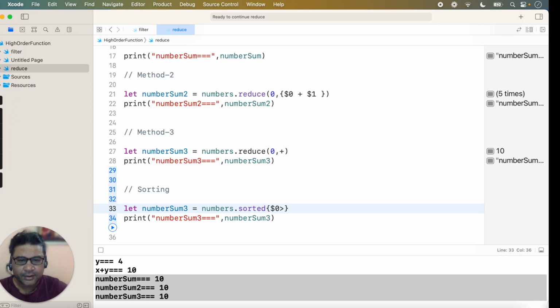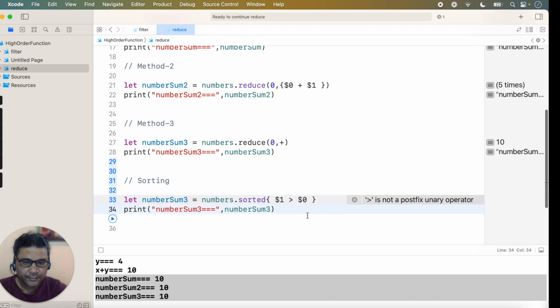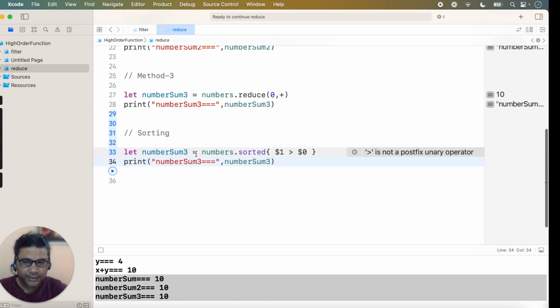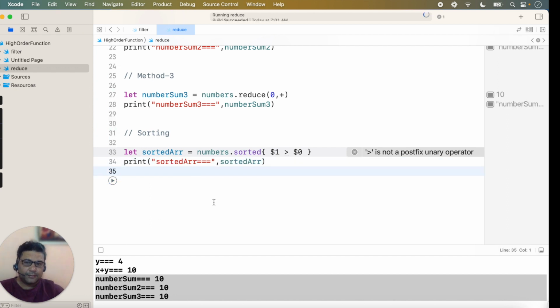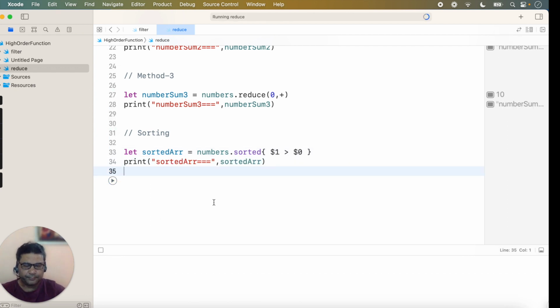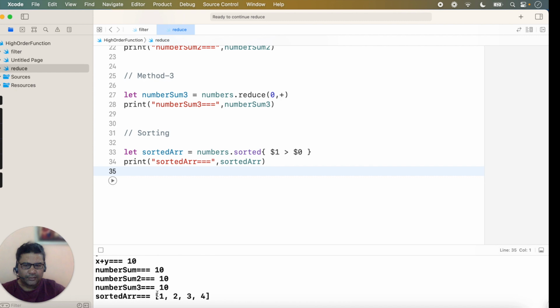Suppose we want increasing or decreasing order, you can apply it like this. So $0, it's increasing order, and if you want it here, $1 is equal or greater than $0. So it's a single-line statement. Yeah, so the array is sorted.